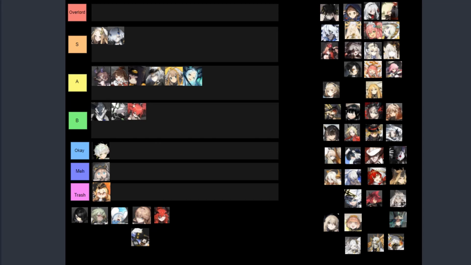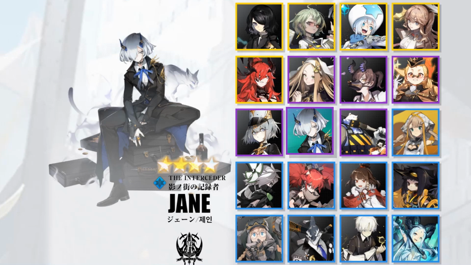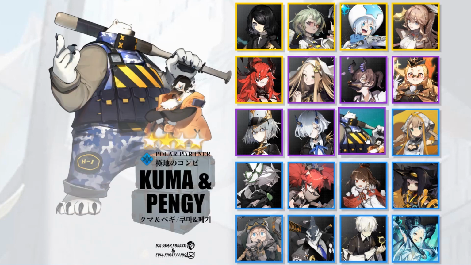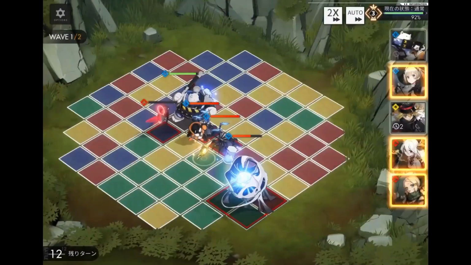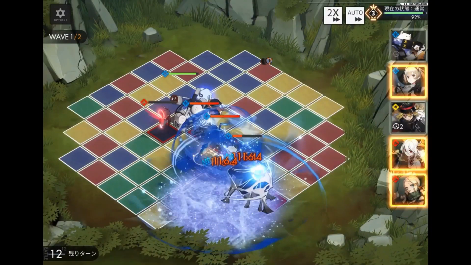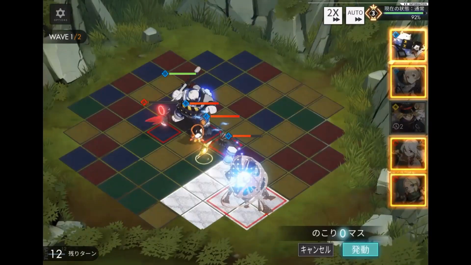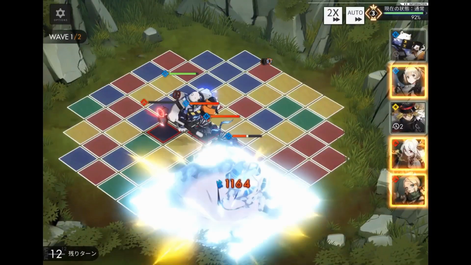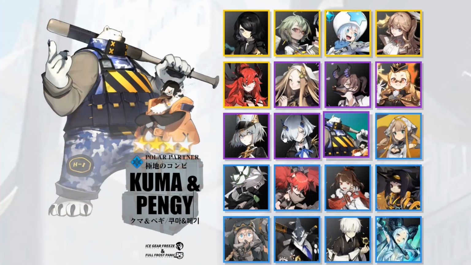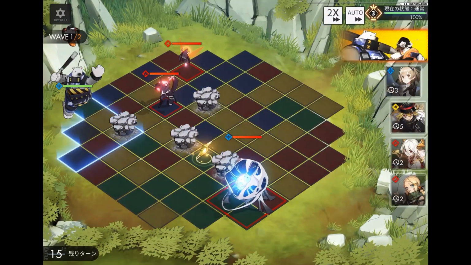Right, let's go ahead and jump to Kuma and Pengi. So with Kuma and Pengi, basically they deal 250% attack damage to 9 grids. It's like a square centered, so it's the same attack pattern as Robin has again, right? And actually the damage multiplier is much closer to Robin's. So Kuma and Pengi deal 250% attack damage to 9 grids in a square shaped center.